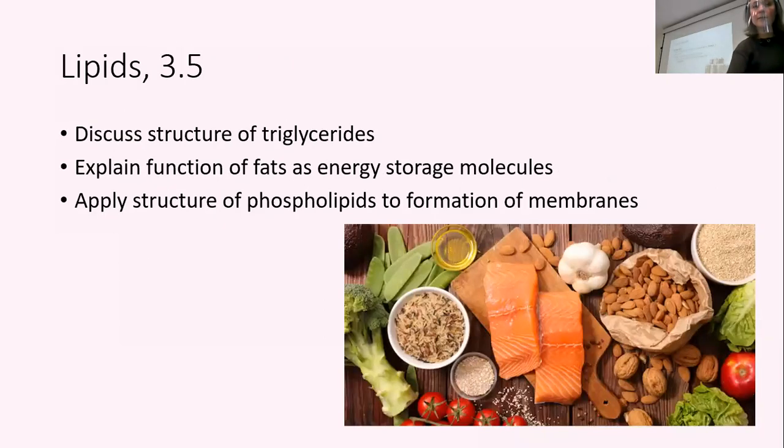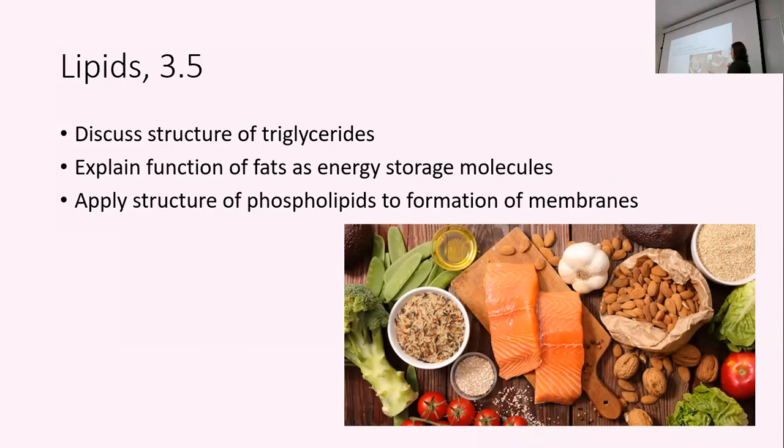Which I believe, yes, finishes proteins for us. Proteins are done. Last one, we've got lipids. All right. So lipids, another one that we're vaguely familiar with in different forms in the nutritional sense anyway. So we'll talk about, we're going to use triglycerides as our main lipid molecule example.